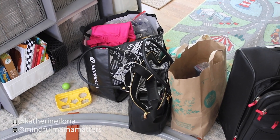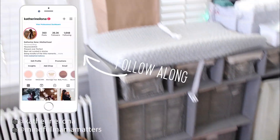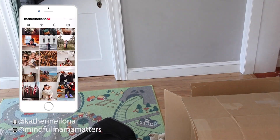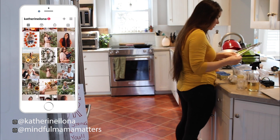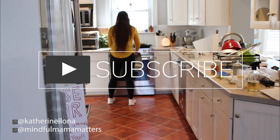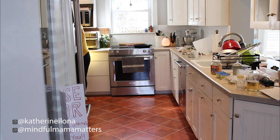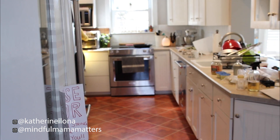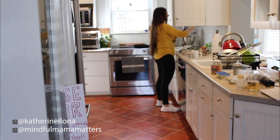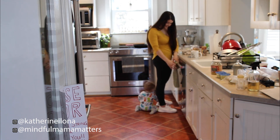So when I said I had a lot of things to clean up, I was not kidding. These are just some of the bags that we have to clean up — that bag, this bag, all these bags, and there's more bags in the other room. I'm starting here with the kitchen and I'm drinking my coffee because your girl is tired after traveling. I have so much to clean up, so many things to unpack and prep for the week. So I'm starting by just putting dishes away, cleaning up my cabinets — you can see my little guy hanging out with me — and straightening up.